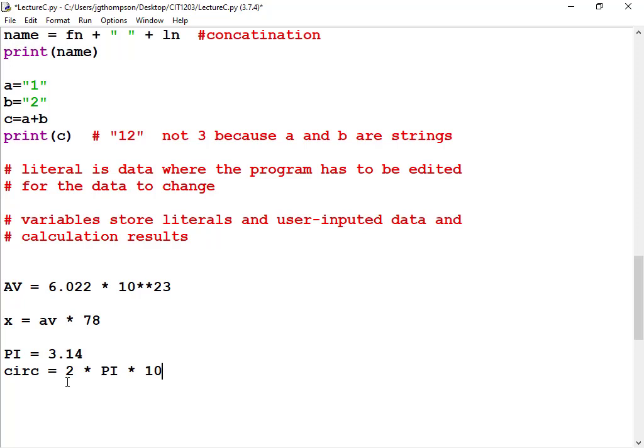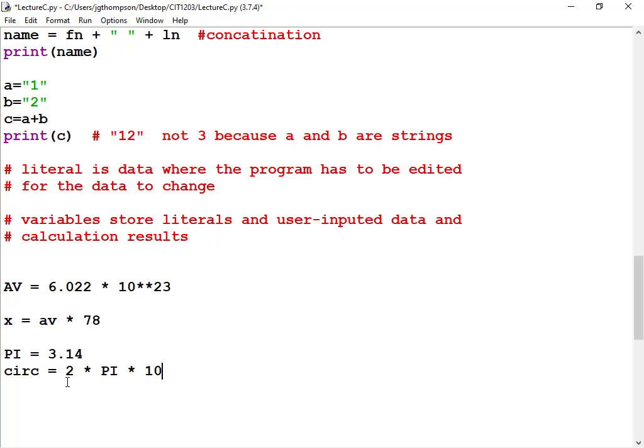And if I'm really smart, I'll figure out how Python already has it defined somewhere in it. And so we could figure out how to use Python's version of pi, which is really, really long, really, really precise. But since I stored it in a variable, I can use it over and over and over. And if I have to change it, I only have to change it in one place. I don't have to do a search and replace and find every example of where I changed it.